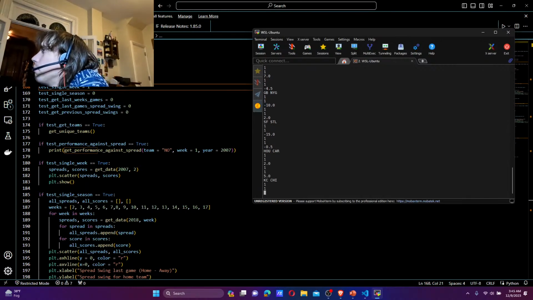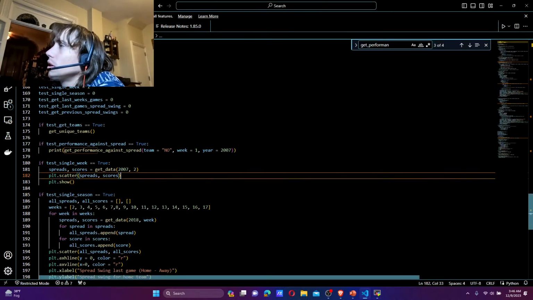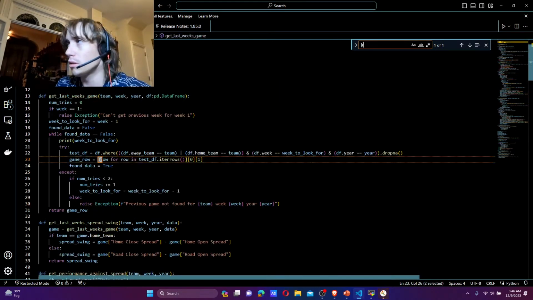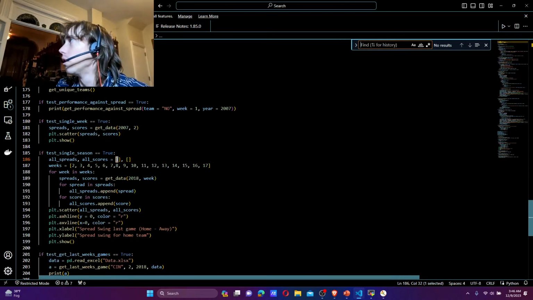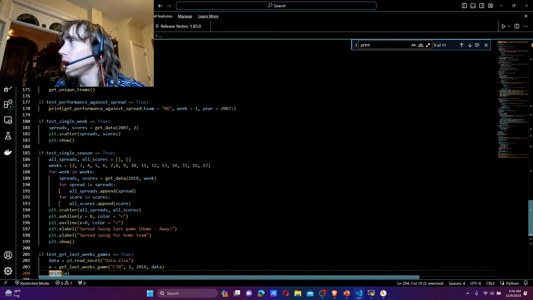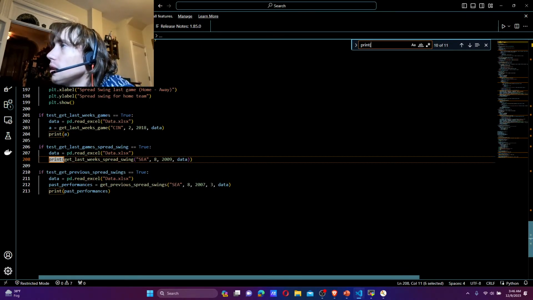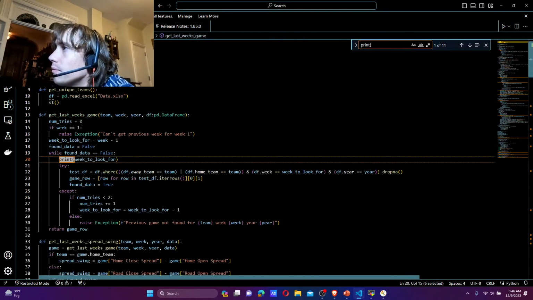I'm having trouble. I mean, obviously it's printing different things. What are all the things that are printing right now? It's printing ones for the week that it's in.